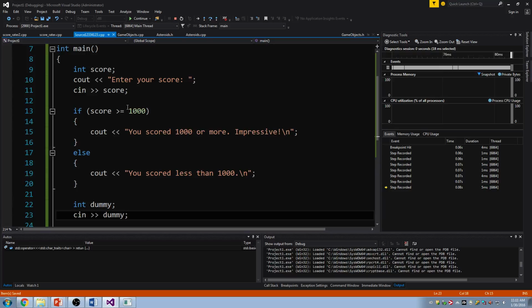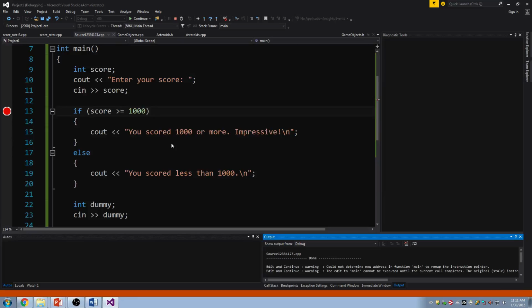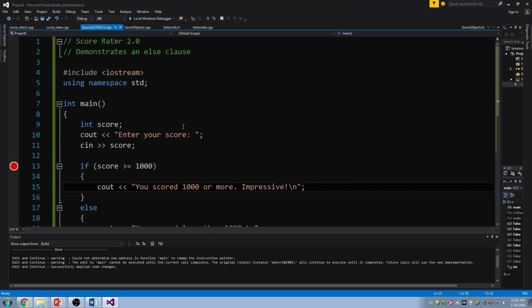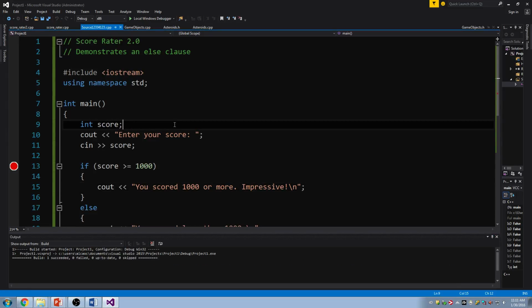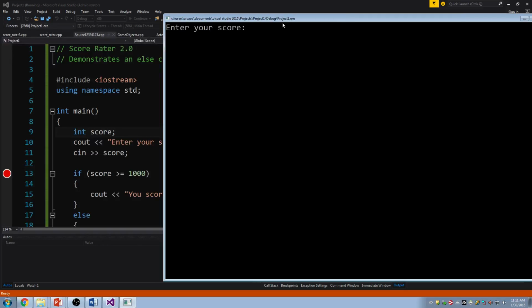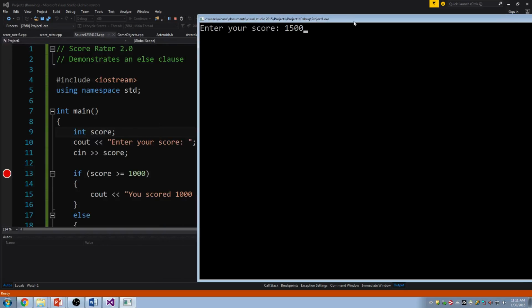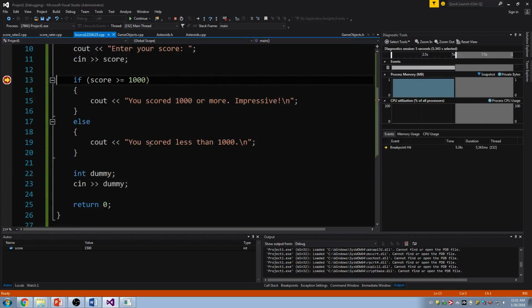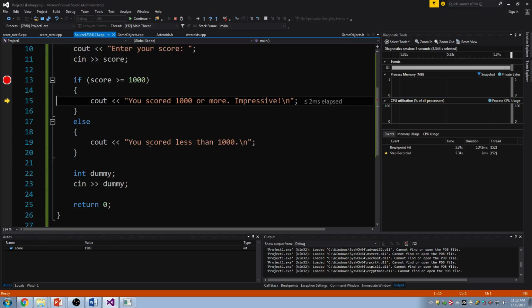So if I run this, it's going to ask me for a number. Enter your score. If I type in 1500, where is it going to go? What line of code will it go to here if I typed in 1500? First line. That one, 15, right? Cool. And then where does it go after this? After it runs this. Where? Oh, no, that's line 17. Down here? It jumps right down here. It doesn't even go to the else. Right there.